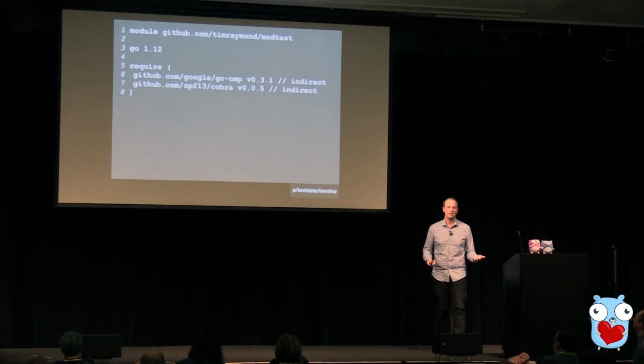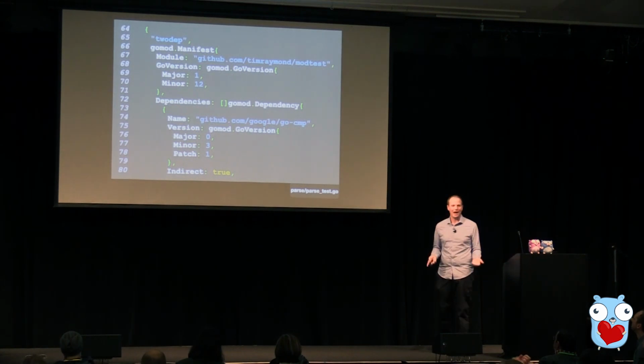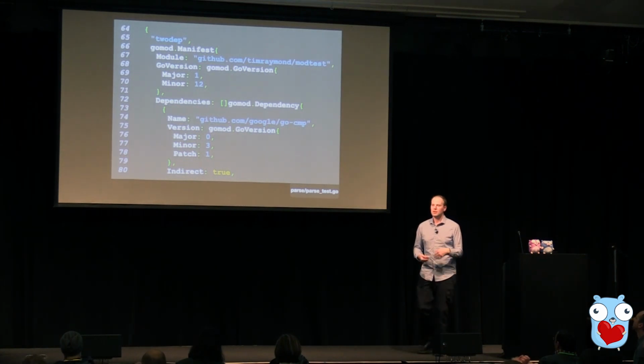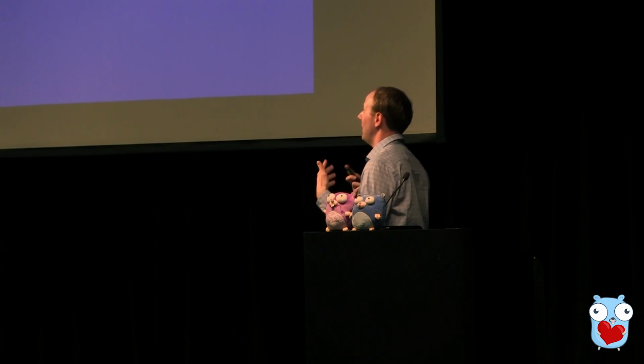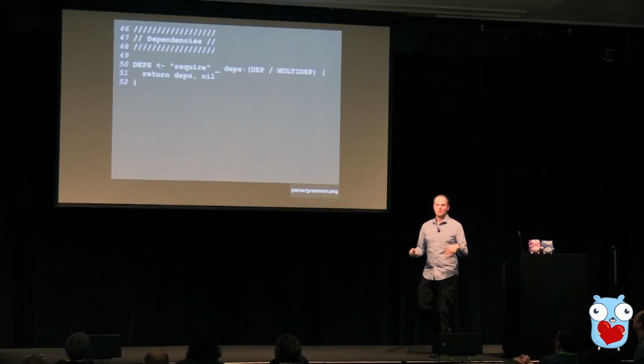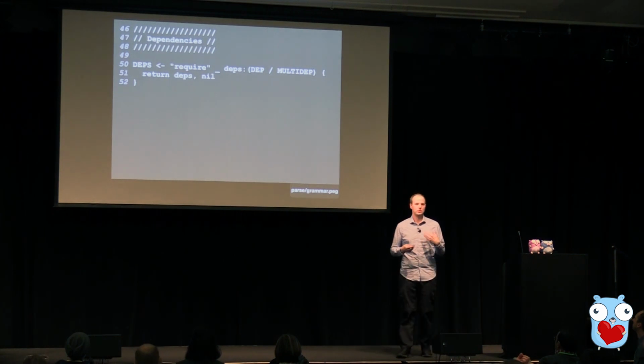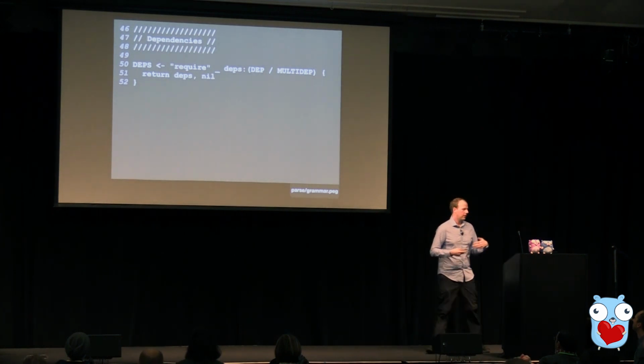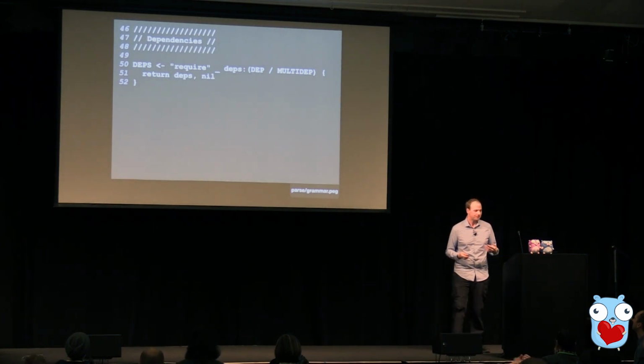Just like we've been doing all along, we're going to add a new test which has multiple dependencies within it. Then we're going to run that test, make sure that it is a useful test, that it is actually failing. And then we can modify this dependencies rule to work with multiple dependencies.